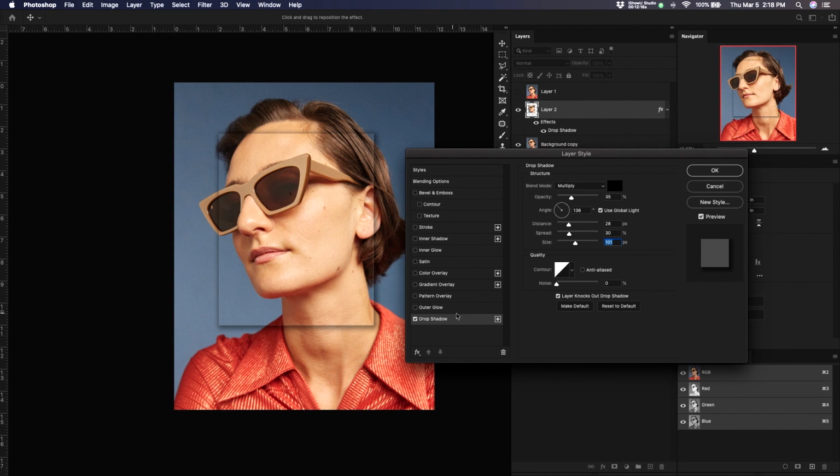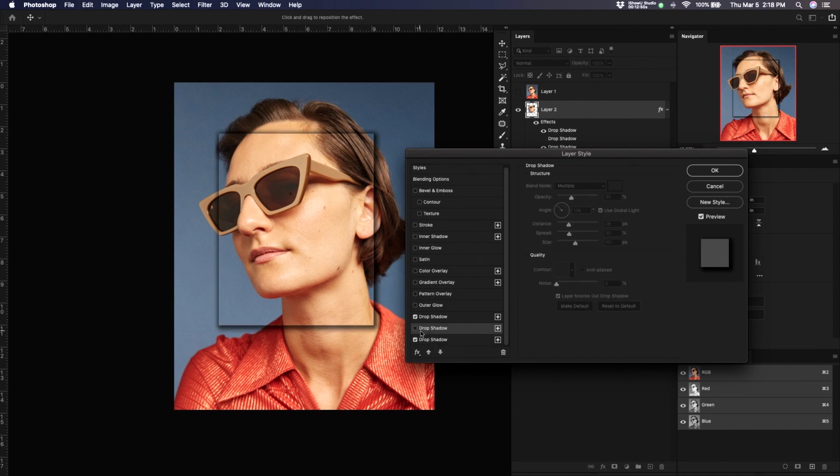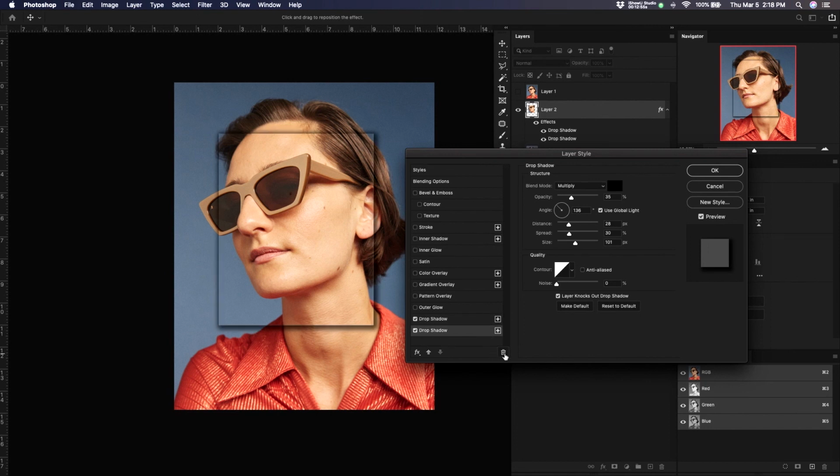Now notice that it's highlighted. What this little plus means is that you can, just like in your layers palette down below, add additional layers of effects. So if I click on here, I can add more drop shadows, and that allows me more individual control. Whereas before, maybe you would be able to do one effect and you'd have to manipulate that and then maybe duplicate that as an entire layer. I can add individual layers, again, keeping everything separate and deleting them if I don't need them. And the way you're going to get rid of them is you're just going to either uncheck them or delete them right here with the little trash can down below.